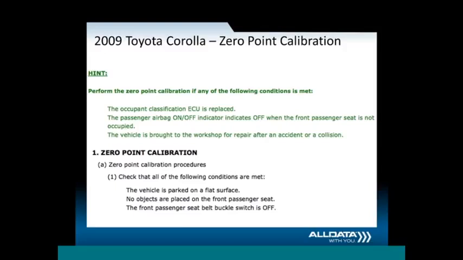So bottom line is that if we get these vehicles into our shops, even if the accident's minor, we need to be doing these types of calibrations so that the airbag will deploy properly. Because airbags deploy a lot of times based on the weight of the person in the seat. And if we don't recalibrate it after an accident, then the next time it's in an accident, that airbag may or may not deploy based on the weight of the previous person that was in there.